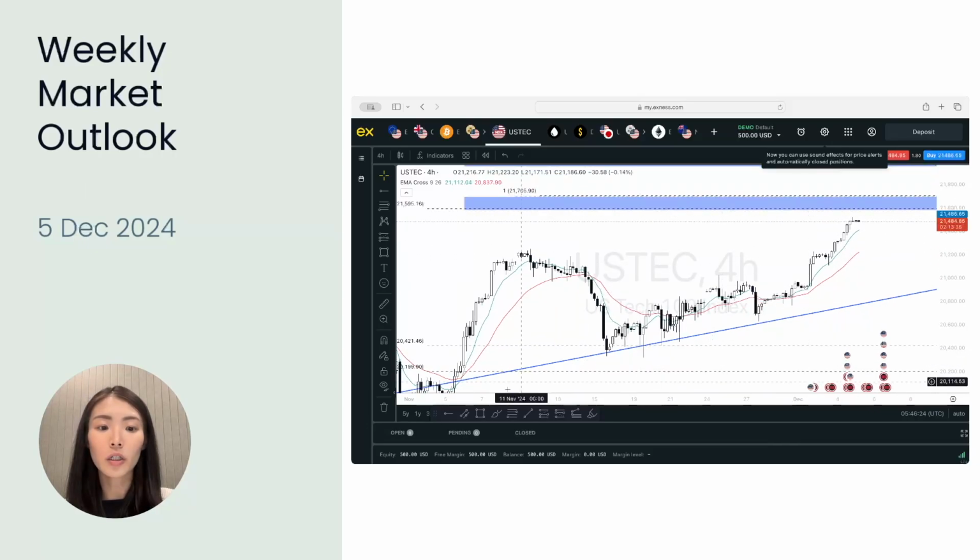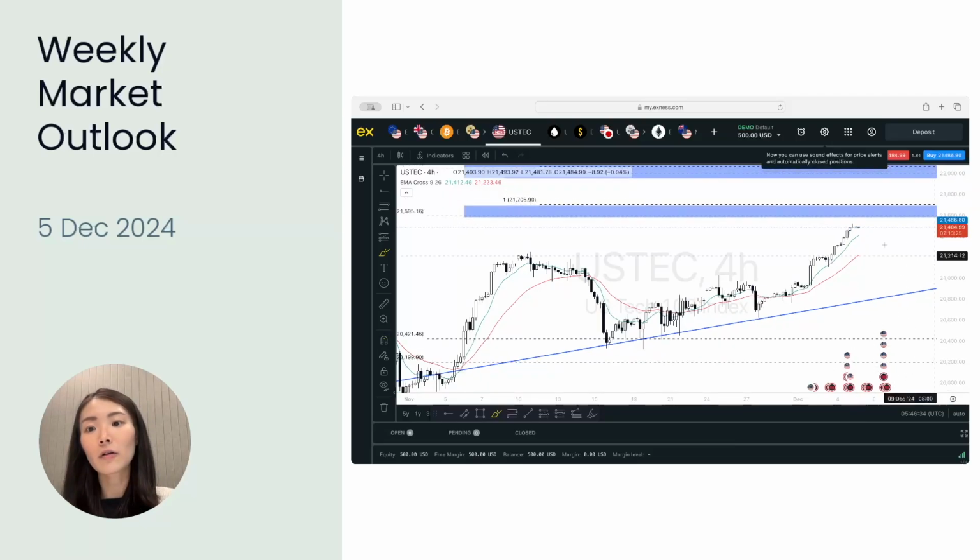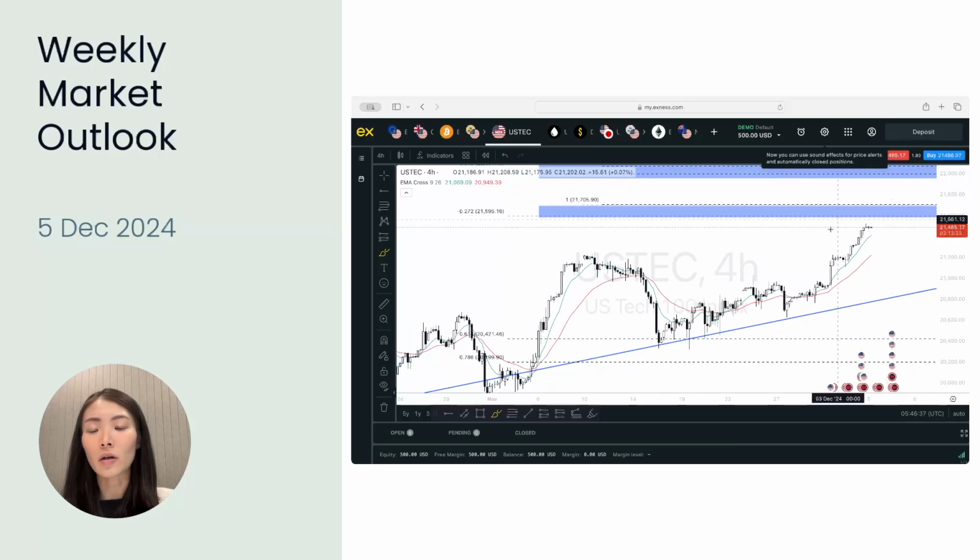So if price does push to this resistance level, there are two scenarios. One is that it could just continue its upward momentum, forming higher lows and higher highs, breaking the zone altogether. Of course, from a fundamental perspective, this could also be a seasonal pattern that we observe: in December, the Santa rally, where generally stocks perform well and US stocks perform well in December. It could also be attributed to the resilience that we're seeing in the US economy and also anticipation for a Fed rate cut. So all of this is fueling that move to the upside. Strong corporate earnings as well are also coming through and supporting that momentum.